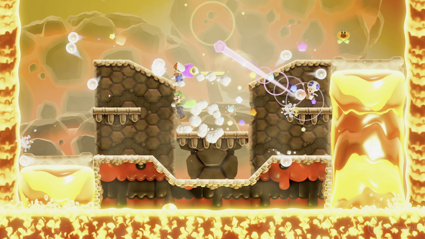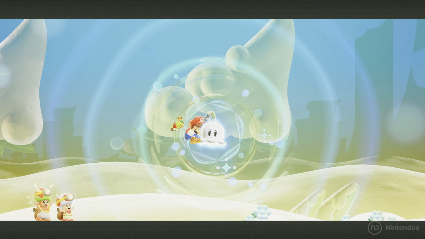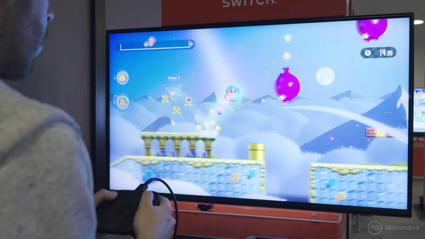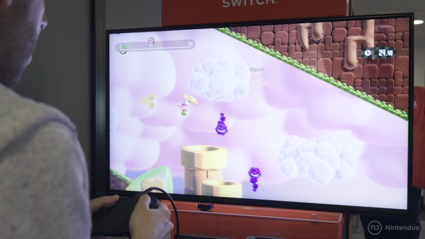Now, if we found the co-op modes entertaining, the competitive ones completely won us over. This is where Bellabel Park really shows its best side, with original ideas that bring back mechanics from the original game and twist them into small-scale multiplayer battles packed with chaos and fun.